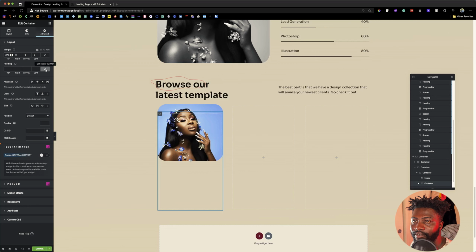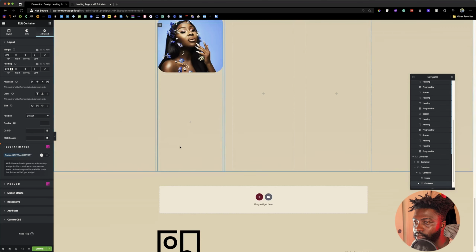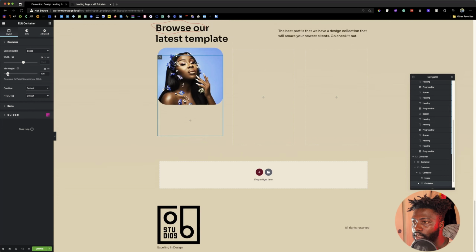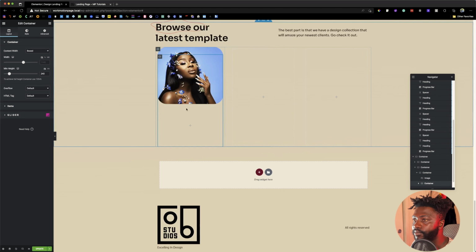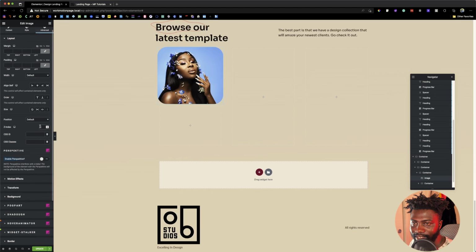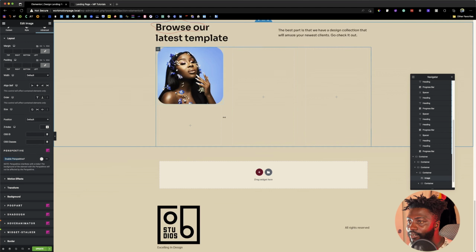And the next thing to do is we can even give it a pattern of this. So when you give it a pattern, then it causes, okay, good. So what we are doing is I'm going to make sure that this image is on top of the container by clicking the image, going to advanced and giving it probably a 5 z index.